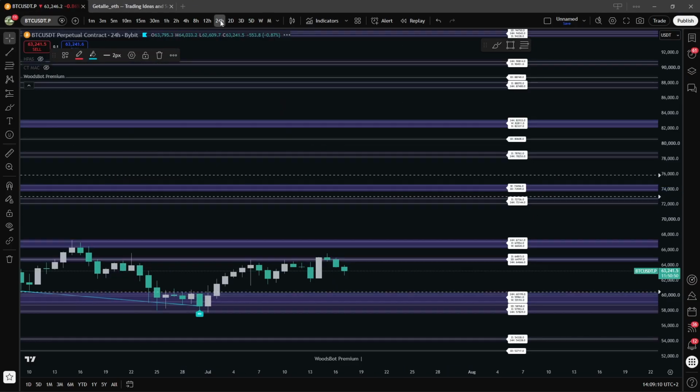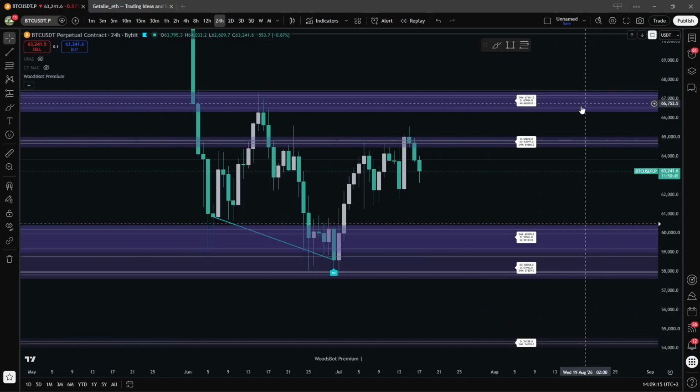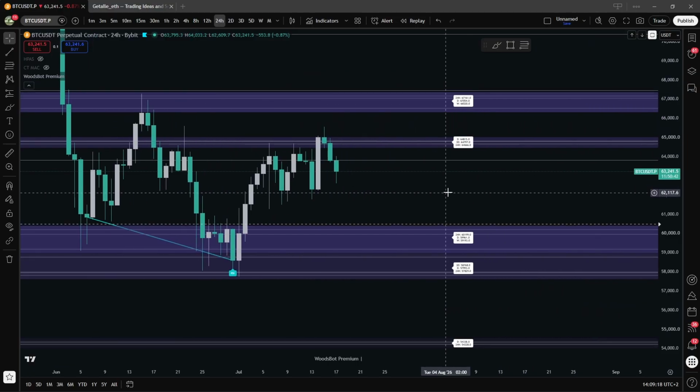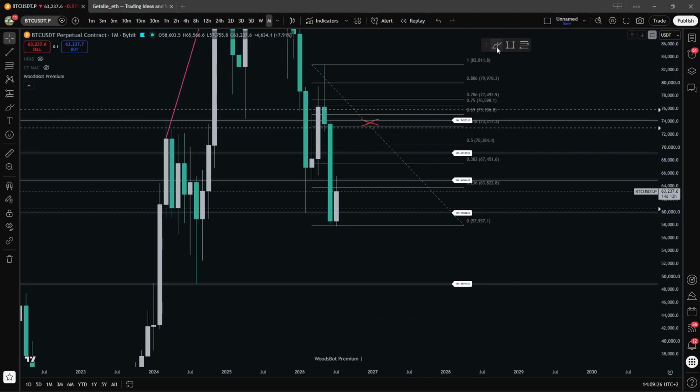So you go to the daily time frame, for example, and see Bitcoin is actually trending up on the daily time frame. It has a bullish market structure on the daily, and you can be long on the daily time frame, and then go short when price action finally gets there. So you're in a long position, price action gets to your short zone on the monthly time frame, and then you can consider a short, because the overall higher time frame market structure is still bearish. Even though it might look like Bitcoin is going to pump forever, you have to keep in mind the higher time frame market structure.